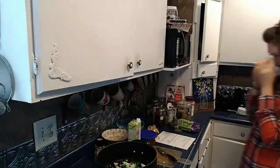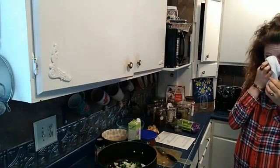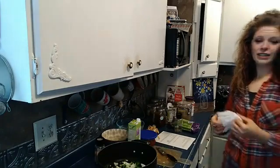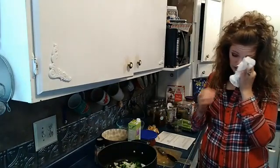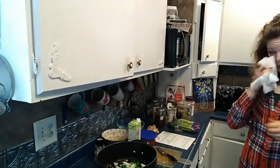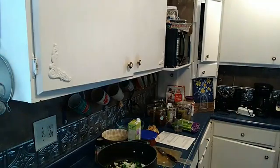We get real here. Ugh. It's just so smelly. This is just such a wonderful moment here. Oh my goodness, that is the strongest onion. I'm going to stir the beef real quick while I'm sobbing.